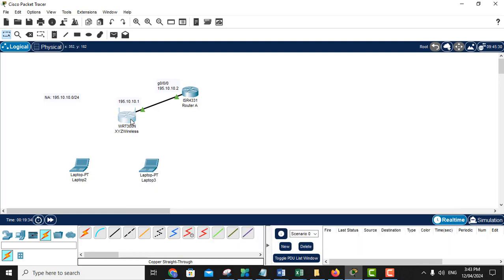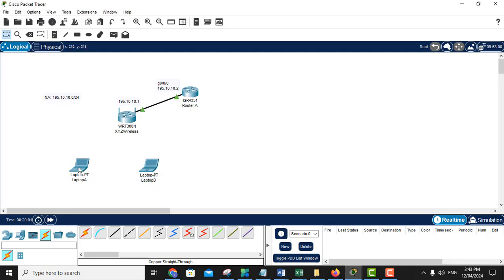So I will just double click in Packet Tracer. Let's wait for a moment. This is Laptop A, and this is Laptop B.